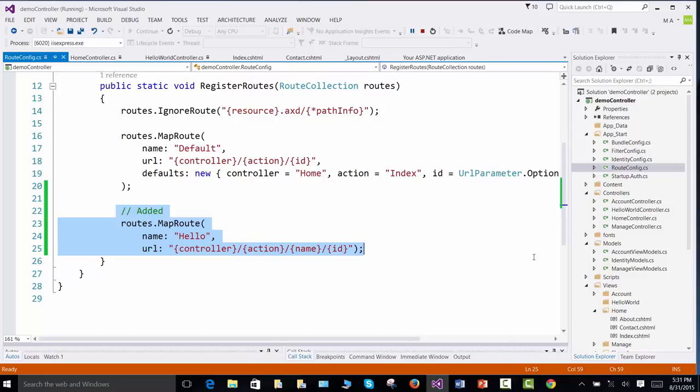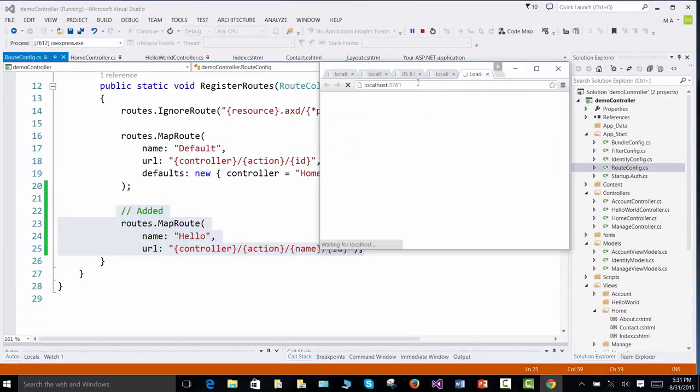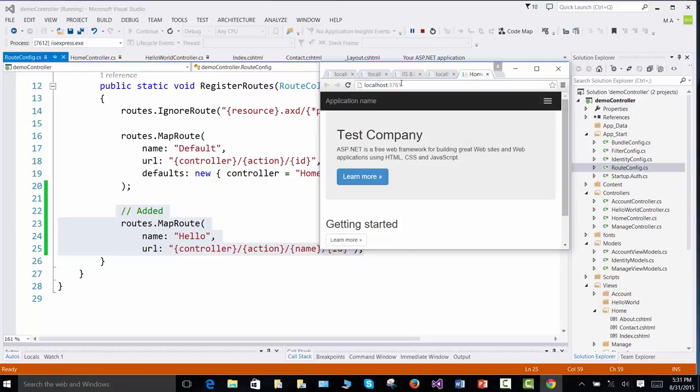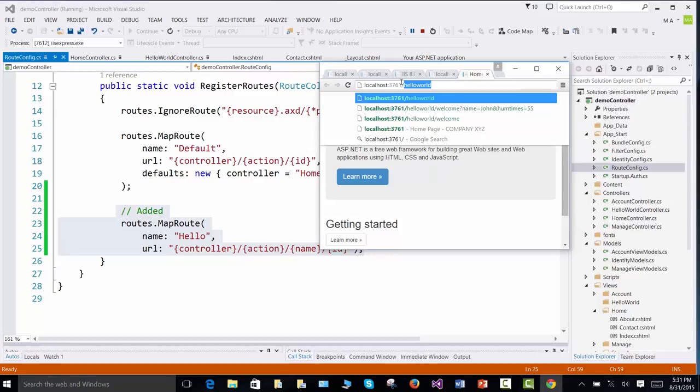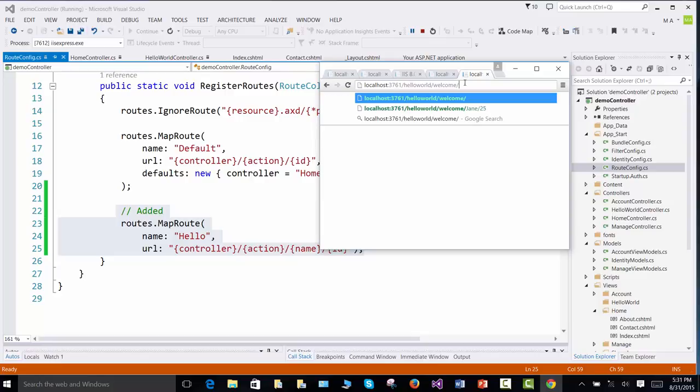So when you look at how that runs, I'll just run it again. I'll say hello world welcome, but I want to specify a name and a number. So I said the hello world controller maps to the welcome action method, and it is expecting 2 parameters using this routing information.